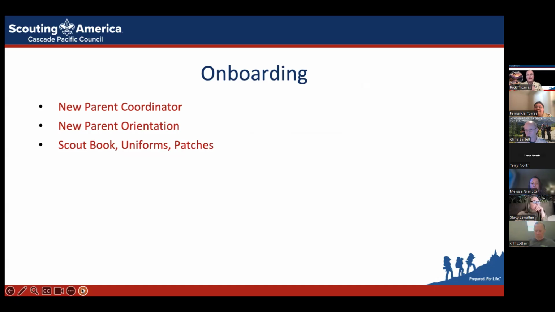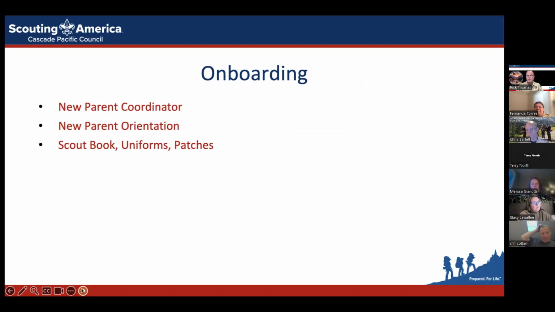It may be your membership person, or we all wear a lot of different hats for sure, but just having somebody designated as a new parent coordinator to connect with those parents, to be their shepherd into the scouting program and be there as a resource so that new parents know who to come to and who can help them navigate and answer questions.